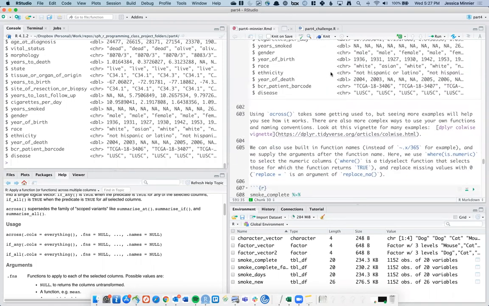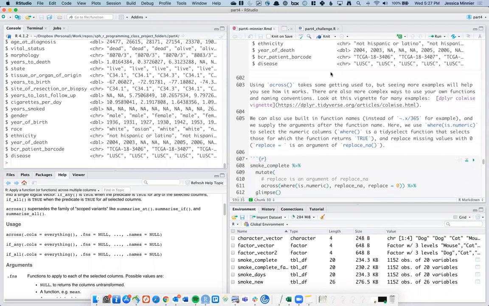So I'll say that across takes some getting used to. Across didn't always exist. There used to be other functions called mutate_if and mutate_at and mutate_all. Anything more than 2 years ago probably uses all those and doesn't use across.